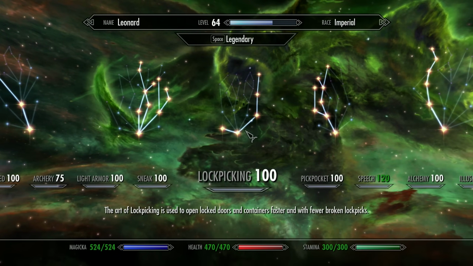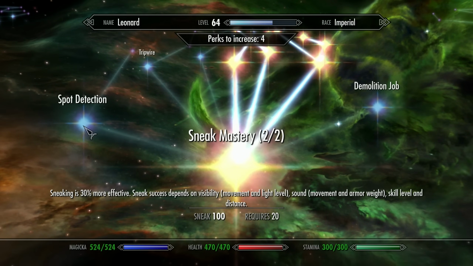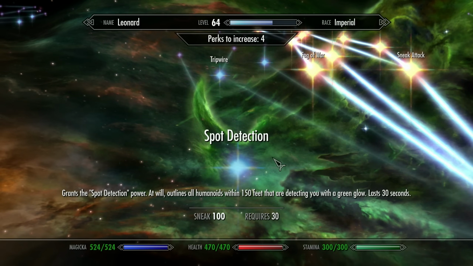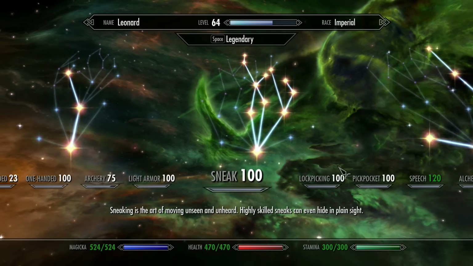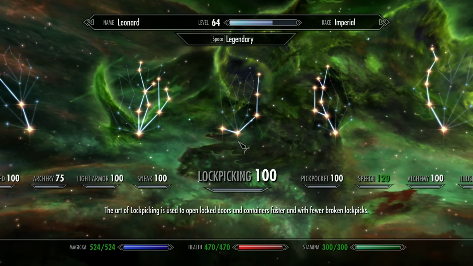Lockpicking, he's only gone down one. Oh, before I leave here, there are some other skills he could have taken. Things that allow him to outline all humanoids within 150 feet that are detecting him. But he has other options for all of these things. So I sort of diversified his choices a little. Lockpicking's another example of that.